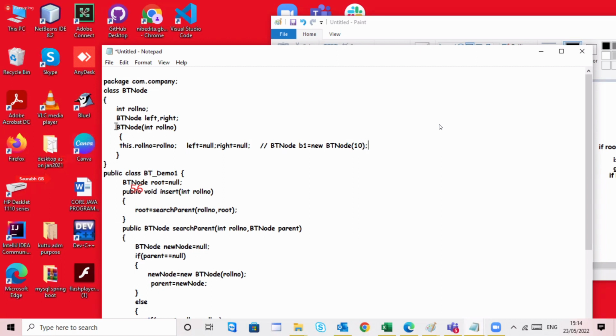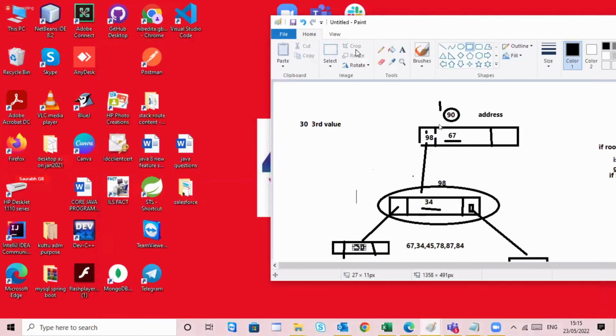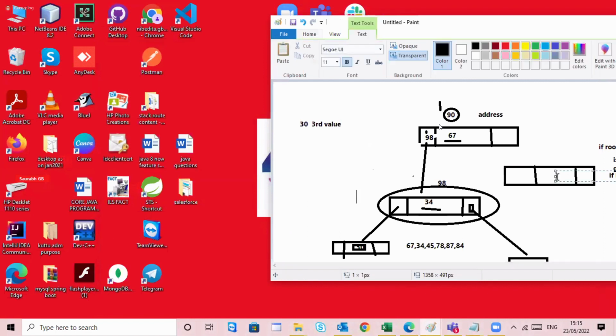It will call this constructor. 10 will be passed as a value over here into the roll number, and it will keep that value in its roll number attribute, and it will create left and right pointers associated with it as null. So from here I can say that whenever I am supposed to create a new node, I need to pass a value for it, and the value will be stored over here.